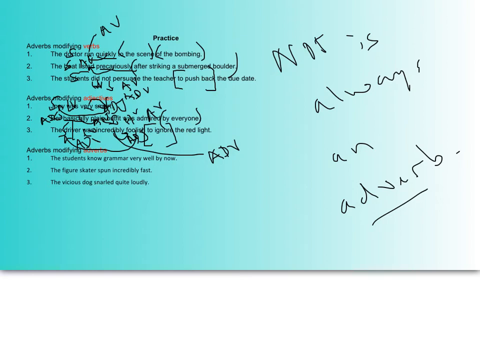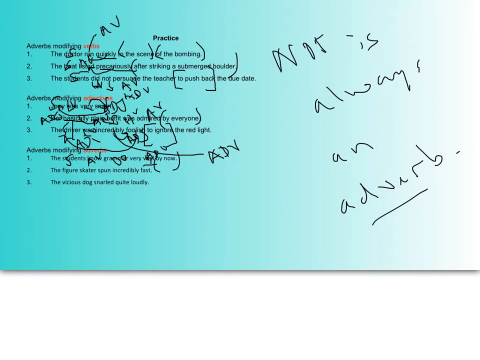The last set, adverbs that modify other adverbs. The students know grammar very well by now. Students is our subject. Action verb, they know grammar. What do they know? They know grammar. Grammar is working as what we call a direct object. And then they know it well. This is working as an adverb.